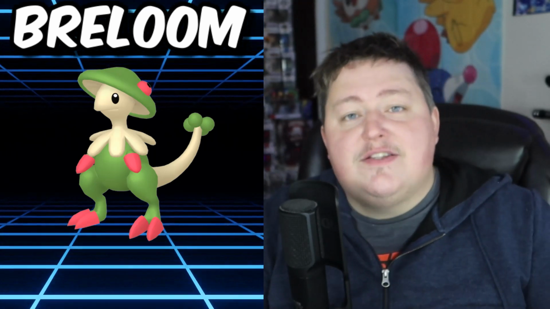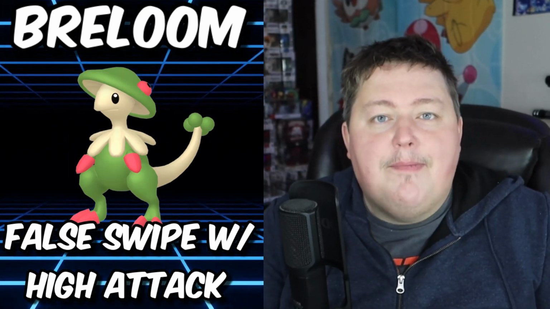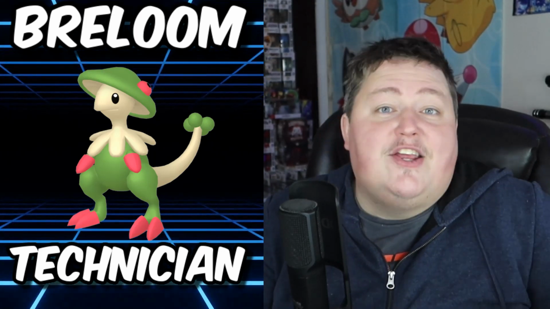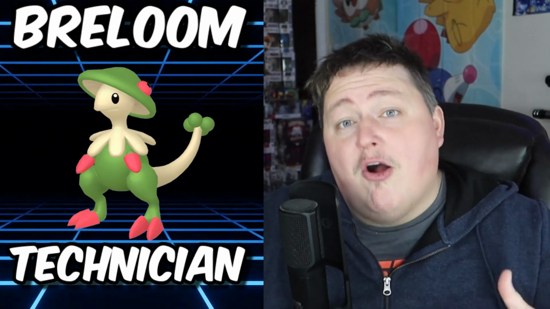So first and foremost, obviously it gets False Swipe, but more than that, it has a really good attack to go with False Swipe, making sure that you're not going to have to hit it like 100 times. And on top of that, it also has the ability Technician, which makes its weaker moves more powerful, so your False Swipe is going to get a power boost in addition to having that already high attack stat. Typically, this means that with most Pokemon, you're going to be able to knock it down to 1 HP after only like 2 attacks, which is great because that gives you more turns to actually throw Pokeballs at it.